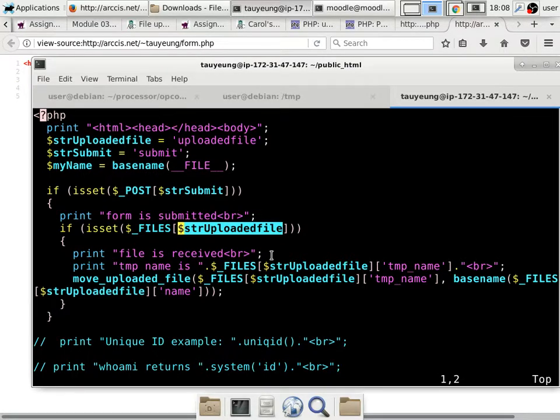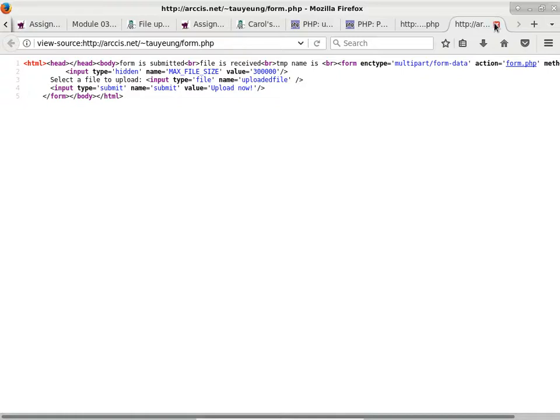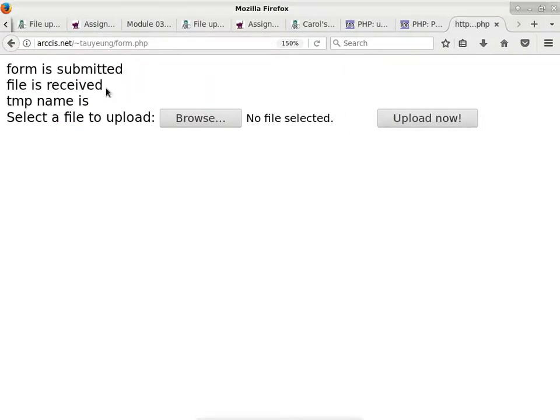If this is not set, I got nothing to do. On the other hand, if this is set, then I have to check, did I receive a file? To know whether you have just received the file, and I'm not doing a very good job here by the way, the first thing I do is I say your file is received, and the temporary file name is as follows. But you can see that if I mess up and do not specify anything and then click upload, it will still think that it has received the file, but actually there's no file uploaded. That's because I forgot to check one thing.